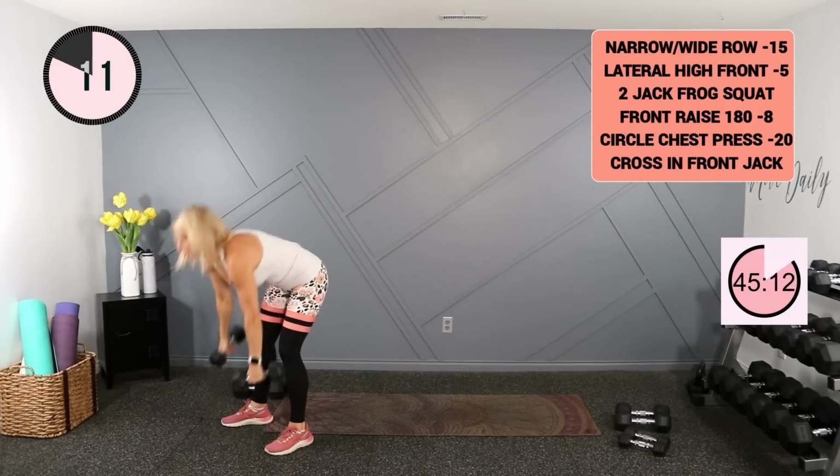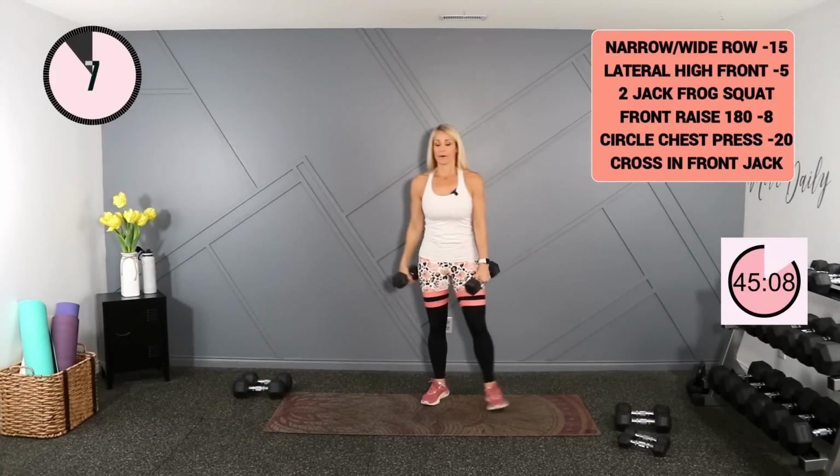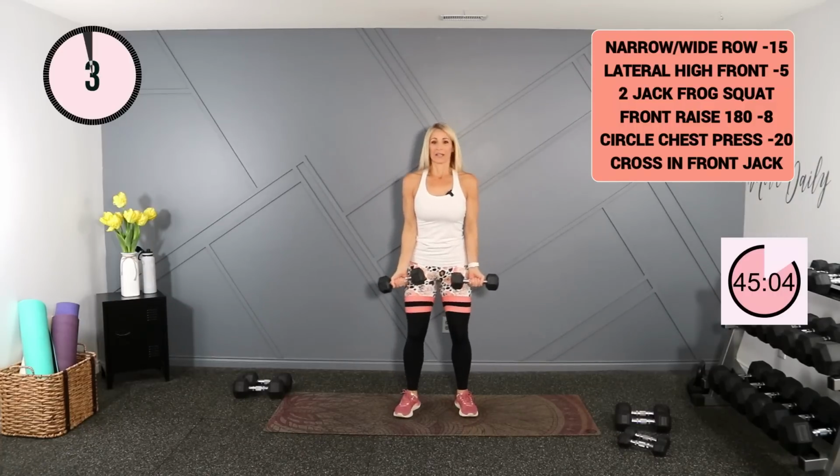Front raise, 180. Got those eights. Palms face the ceiling to start. Roll the shoulders back. Really engage the core here.